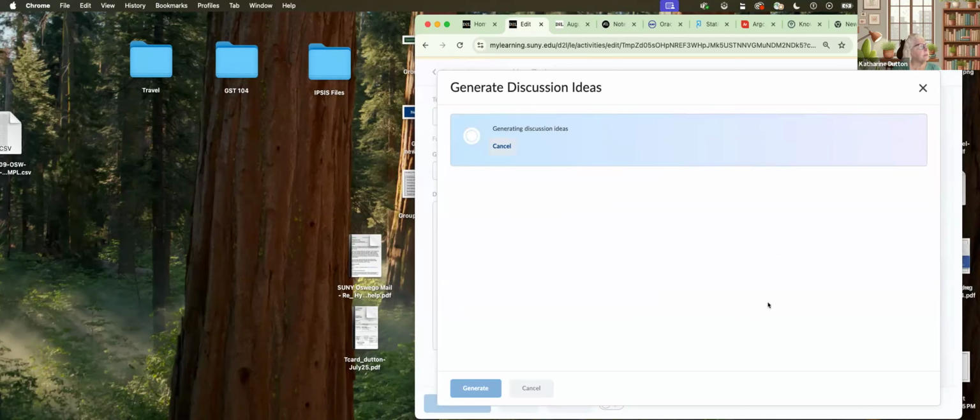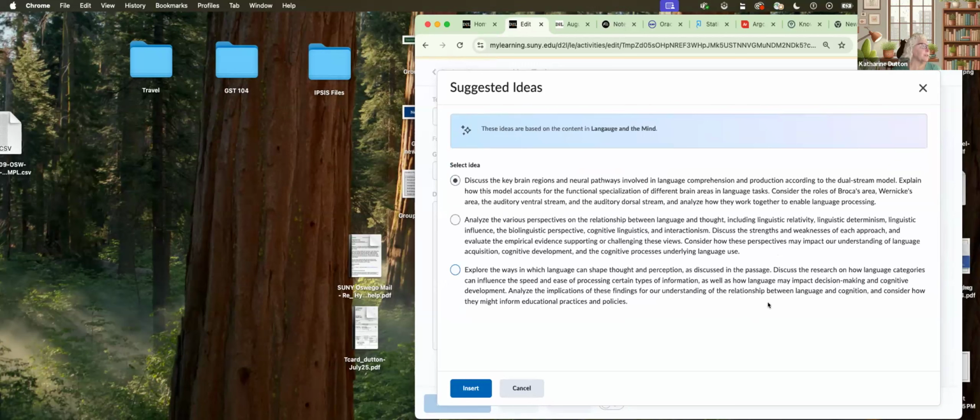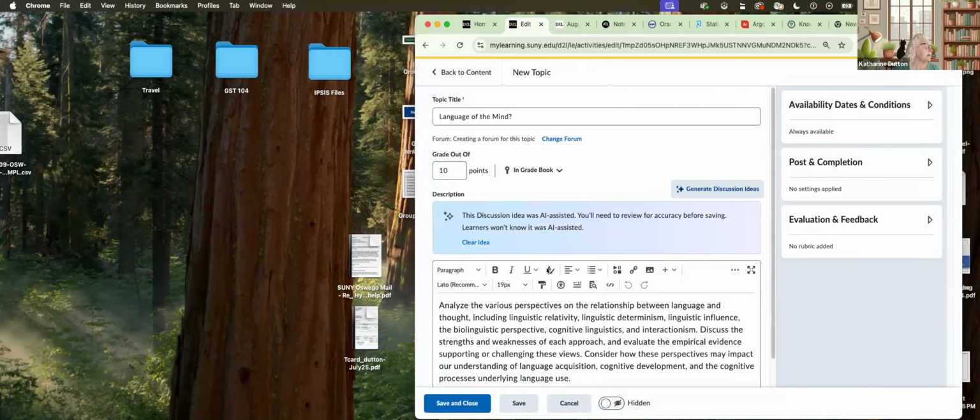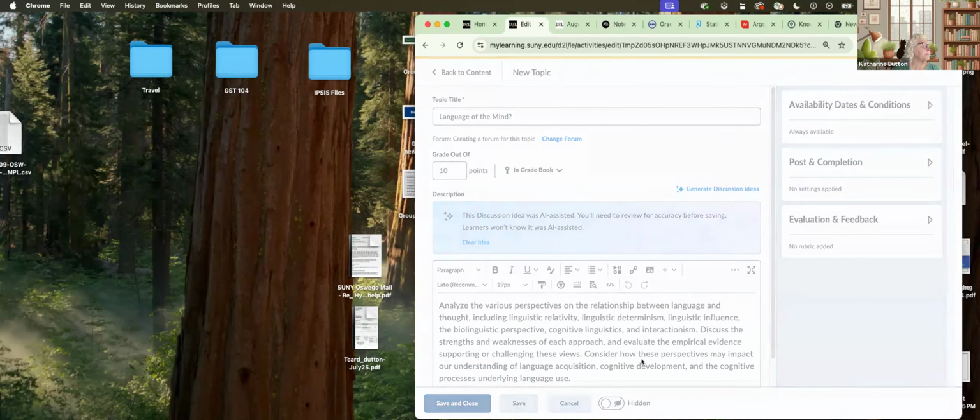So that's why you want to look at it and make sure that things make sense. I don't have 8,000 characters, so I don't have to worry about it. And I'll just take that one. Insert, and then save.